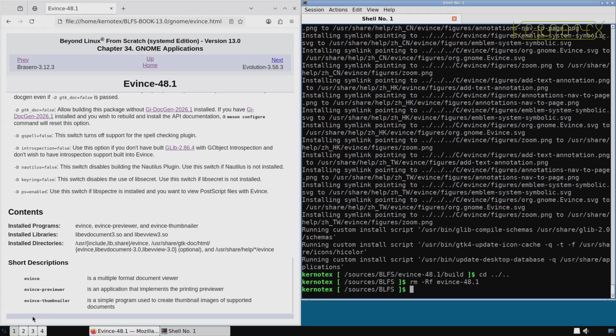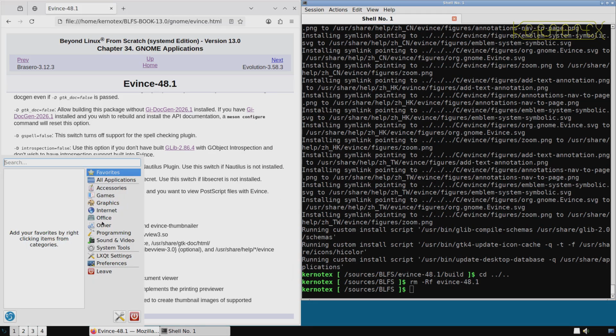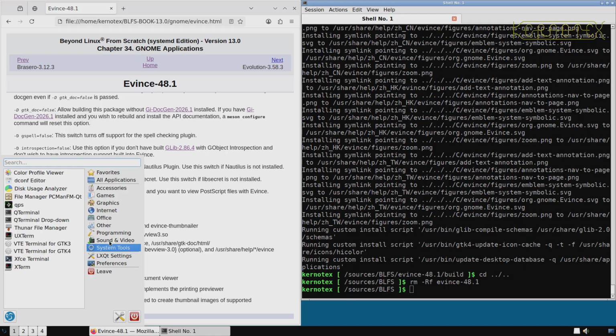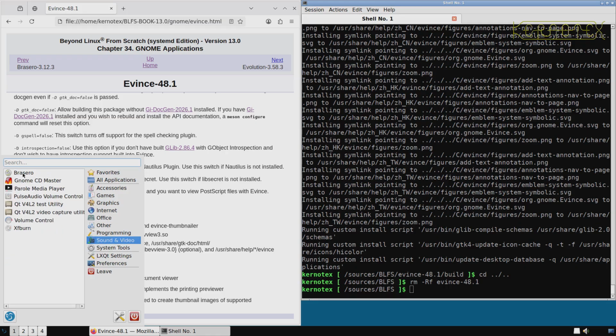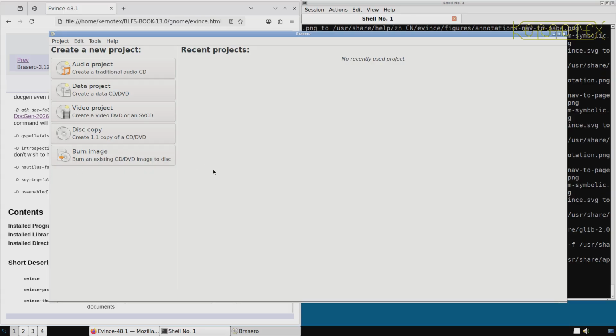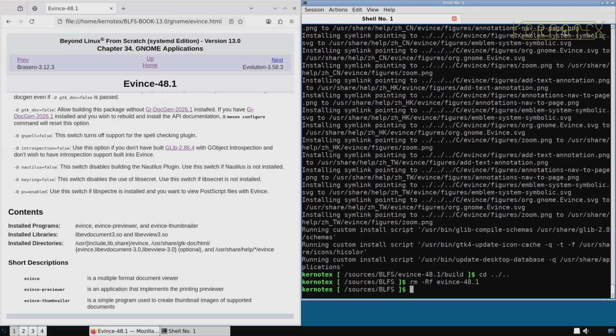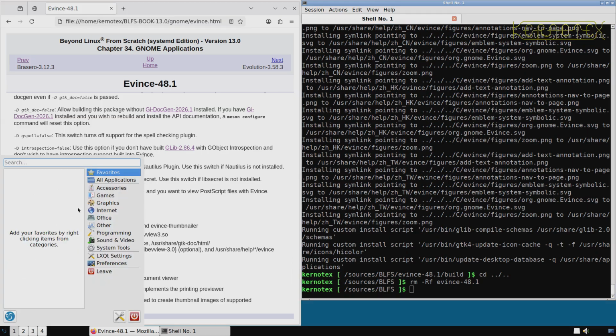So Evince, I imagine if I try and run this, if I can find it, let's see if we can find it. Brasero is there. Oh yes, that's running now. Maybe just a restart on the command back to the desktop was enough, although I've still got to find out why GNOME's not loading. Let's try, would it be an accessory?